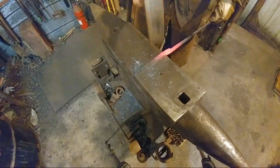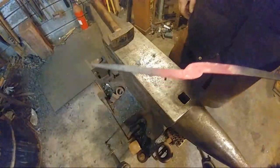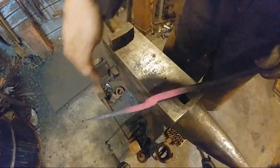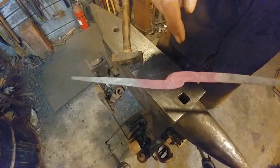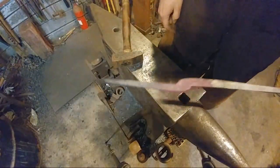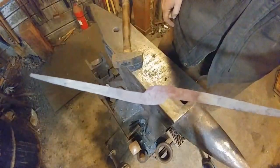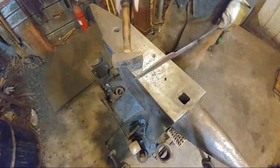Alright, so now you can see how that works out. So that's what we're looking for. We did our half on, half off blow, and then we dressed over the edge of the anvil, that front sharp corner, and then we flipped it upside down and dressed the back corner back into that radius, and that's what gave us that. If you guys need better views of this, you can watch the video that I did on pickup tongs. I did a whole tutorial video on that, but that's how you do it.